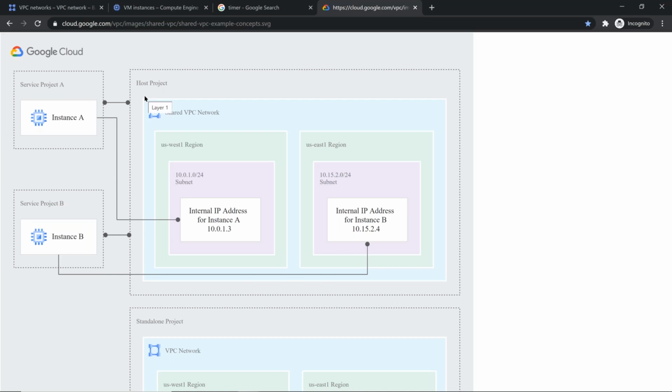So this is like subnetwork as a service or VPC as a service. You're going to consume the VPC created in another project. There is a certain process for that, some access which you need to give. Once you do that, the instance A and instance B can consume the specific subnetwork and they can create VMs. Now, if you want to open up any firewall rule, you don't touch service project A or service project B. You only modify this network. The name of the network is called the shared VPC network.